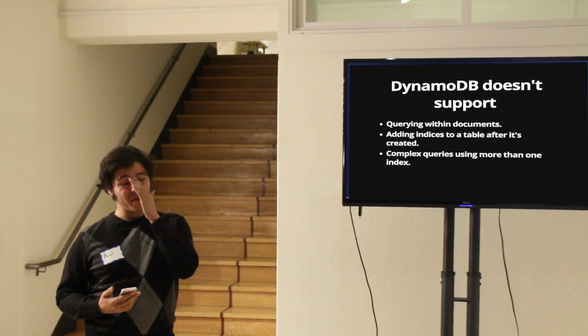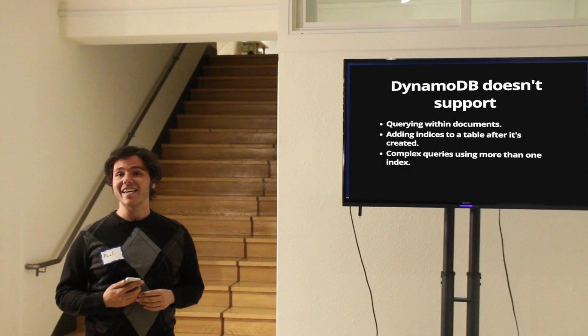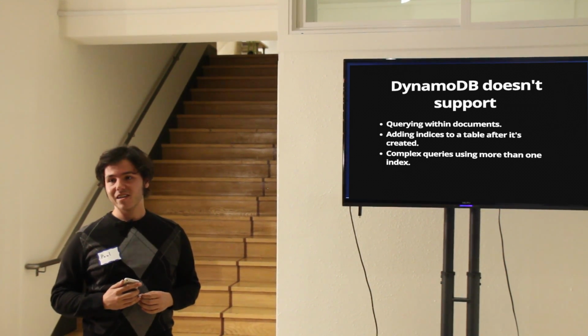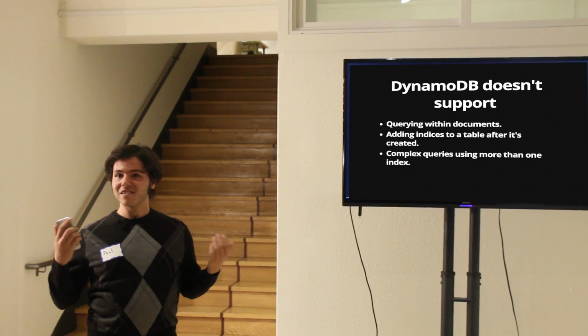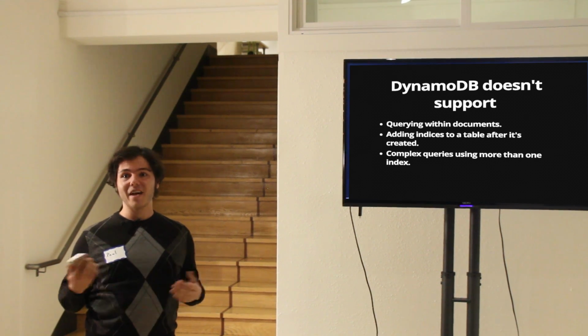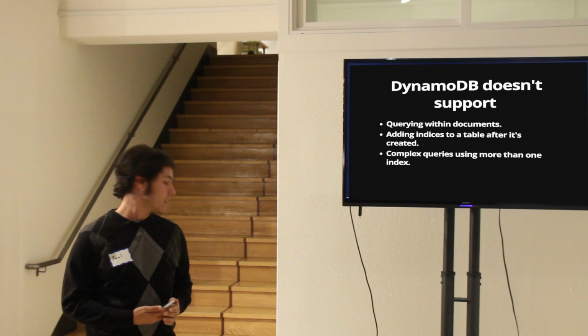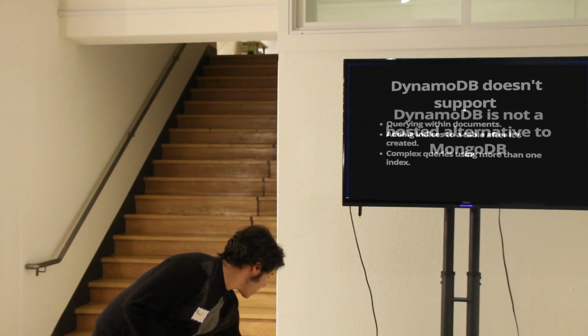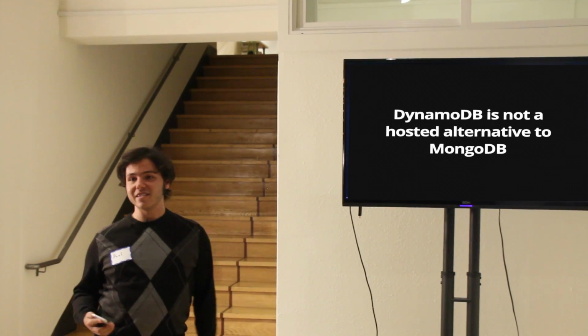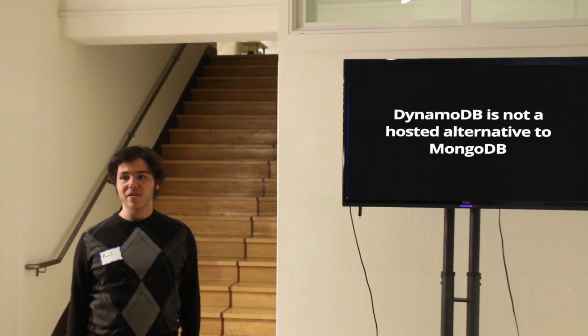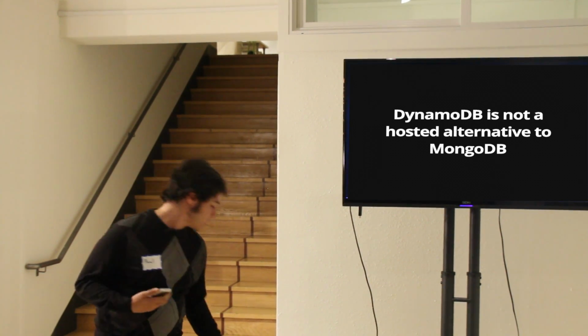The other real bummer with DynamoDB is that you can't add indices to a table after you create it. Again, something you really can't do when you're at a massive scale, and DynamoDB is meant to work arbitrarily at any scale, so you lose that ability. So DynamoDB is not the magic hosted Mongo that I was hoping for.